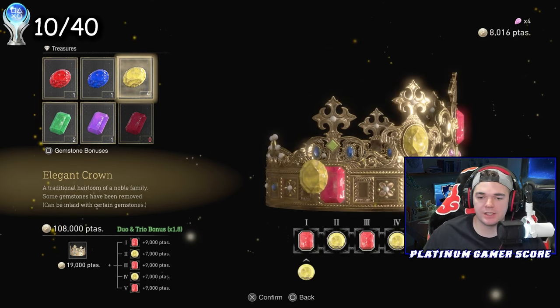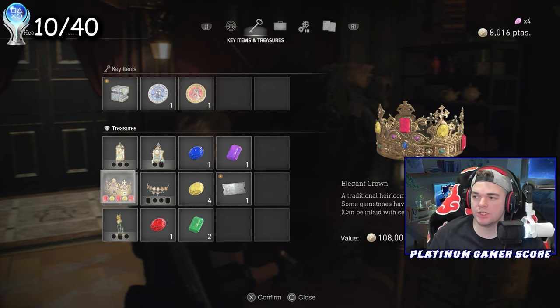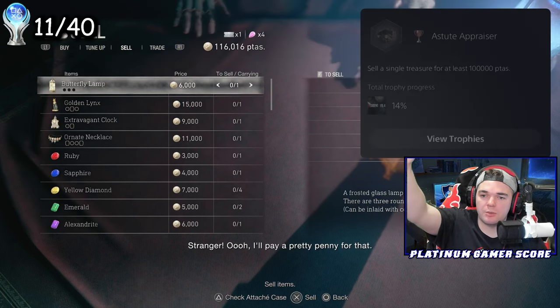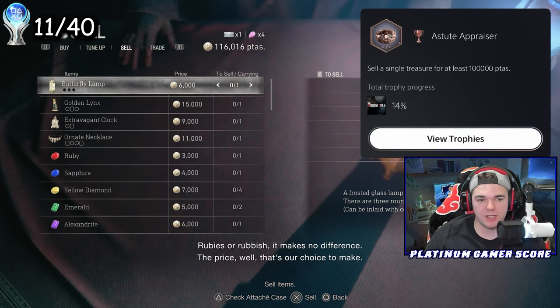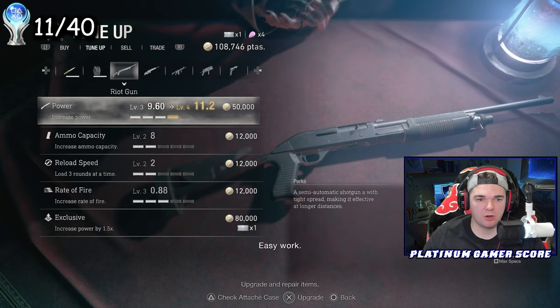Once I sell this, we will get a trophy for 100,000 pesetas for one thing. So let's just go ahead and get that trophy real quick. Ooh, what you buying? Stranger. Astute appraiser, sell a single treasure for at least 100,000 pesetas. All you have to do is find the elegant crown and fit it with three square rubies and three yellow diamonds, and that's all it takes. You seen it? Okay, get the body armor.